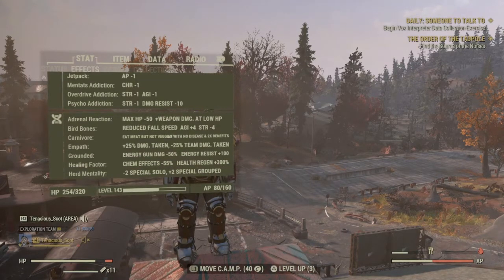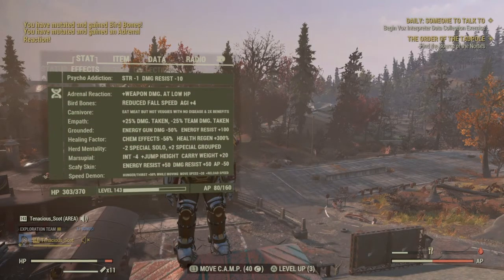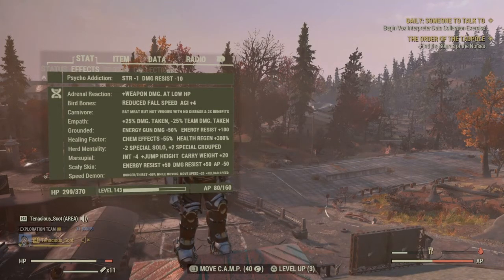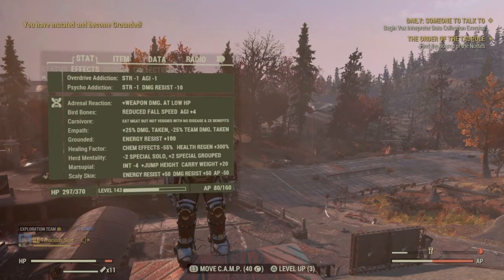Welcome to beautiful Bethesda. What else will I take? I'll take a grounded. Why? Because when you're running energy weapons, you can't be living with minus 50% energy damage. No sorry, but you need the extra 100 energy resistance. So I'll take a grounded. That will eliminate that. Happy days. I'm doing full damage with my plasma.